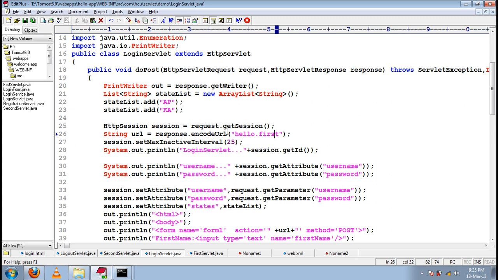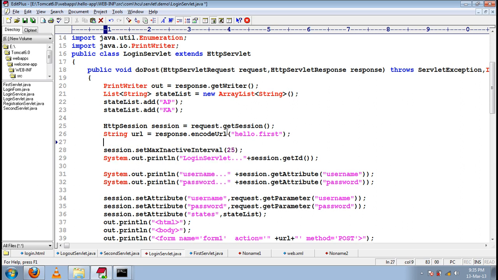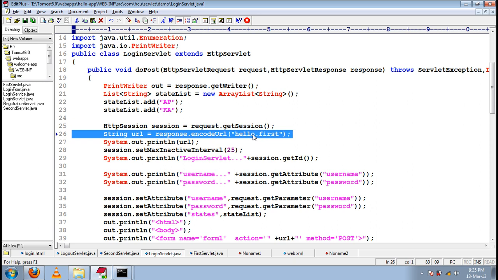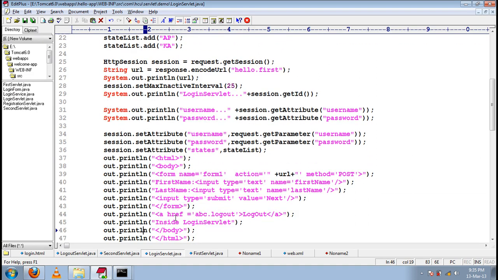I'll explain about this encodeURL method, but let me print the URL. I am executing response.encodeURL method by passing the target servlet URL pattern, and then getting the URL, and I am submitting the URL in login servlet. Let us see.